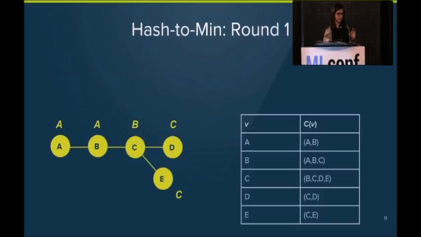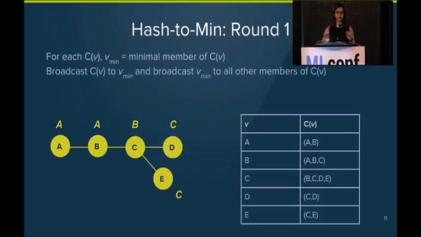And what I'm going to do is I'm going to partition my data so I have all the nodes. They're my v's. And then c(v) is going to be the union of myself and my neighbors. So A is A and B. B is going to be A and C. C is actually connected to three nodes, so it's going to have four. And that's sort of its temporary cluster. And what's going to happen in the next round, round one, is what I'm going to do is take each of these clusters c(v). And what I'm going to do is I'm going to say that v_min is the minimum member of my current cluster. And I am going to broadcast the entirety of the cluster to that minimum. So I'm going to ship it all there. So I'm going to say, okay, my best guess that my cluster label is the minimum I currently have. Let me send all of my data there. And in parallel, I'm going to send that minimum to all the members of my cluster and say, hey, guys, this is the best thing I could find. So I'm simultaneously shipping all the data to one node and also telling all the other nodes, okay, this is where I sent you.